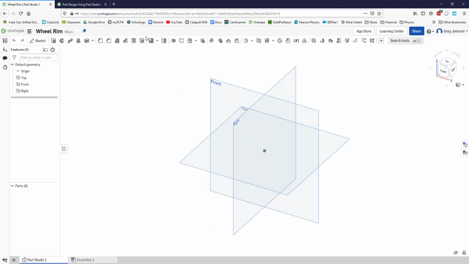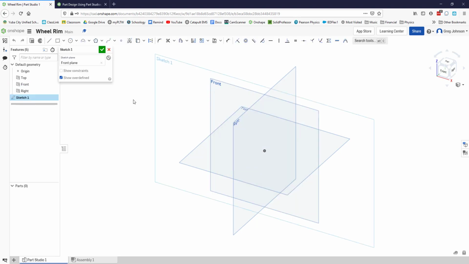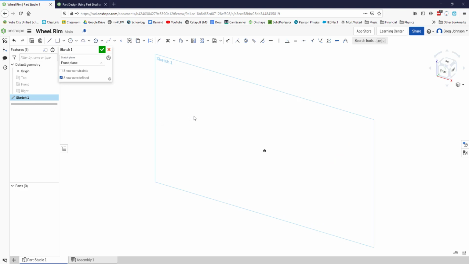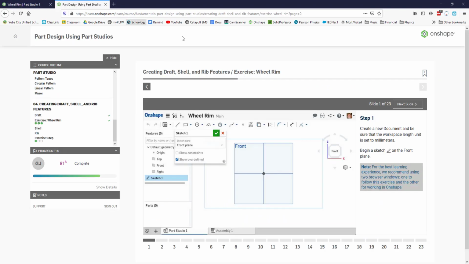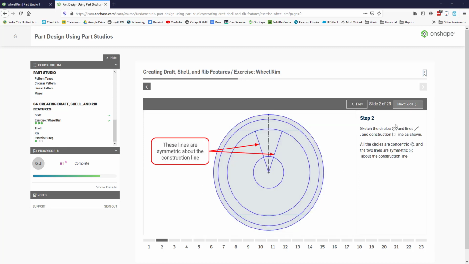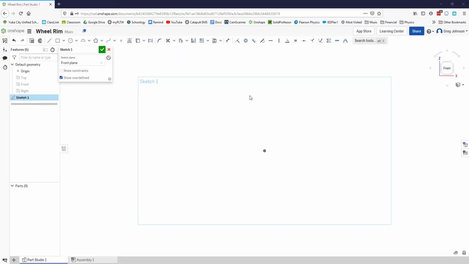Okay, we are beginning a sketch on the front plane. So I'm going to right click on the front plane, click on new sketch, and then right click on the front plane again and hide all the planes. I'm going to hit the N key so I can get a normal view, and let's see what they want us to do. First of all, it looks like we've got a construction line going straight up off of the origin with a number of circles and kind of a V shape here. So I'm going to create that, and I'm going to move the instructions to my second monitor so I can focus on what I'm doing down here.